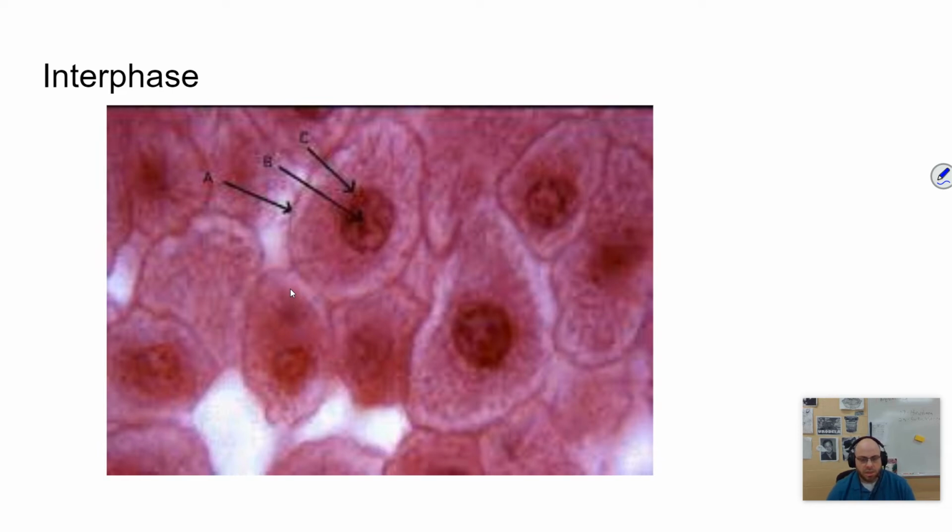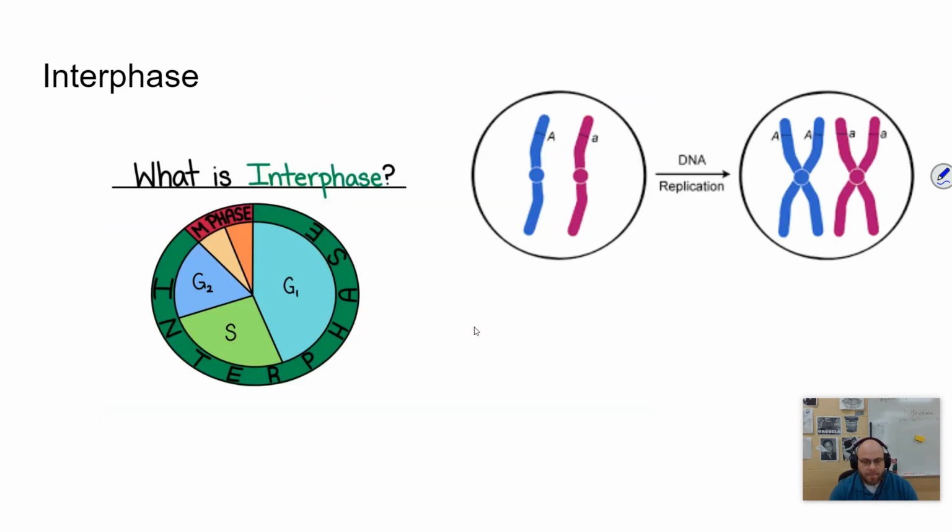So here are cells in interphase. The way that you can look at a cell and tell that it's in interphase is that it has a very clear nucleus. A very clear nucleus denotes that the nucleus hasn't gone away, obviously, and there aren't any chromosomes present. What you see here instead is this substance called chromatin, where there's not any clear condensing of the DNA. And here's that G1, S, G2 again, and you've got M phase.